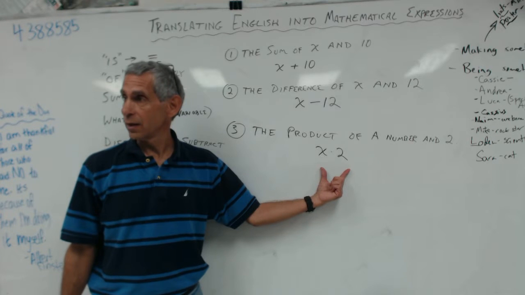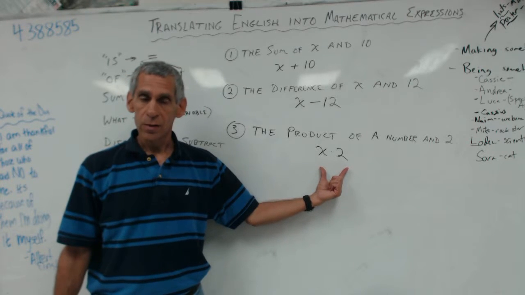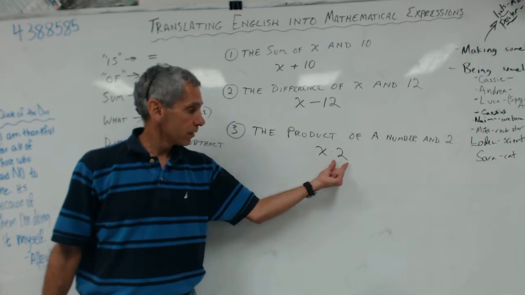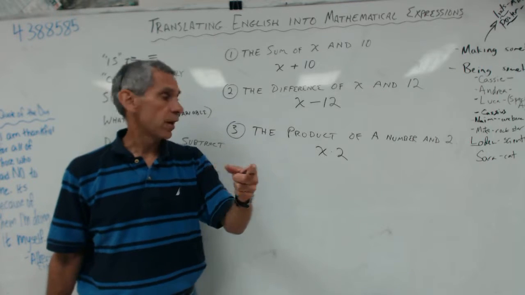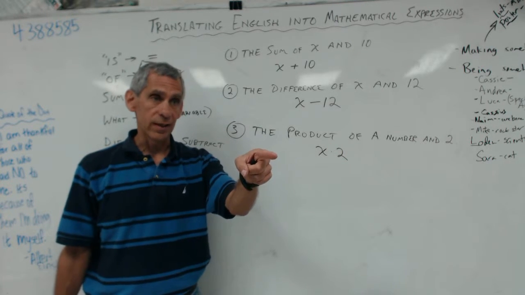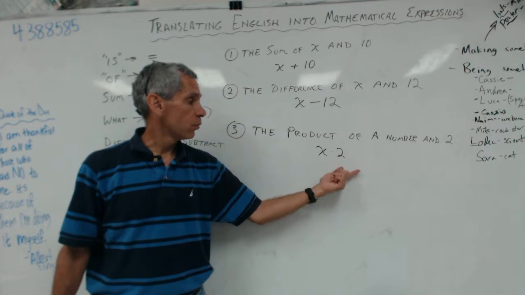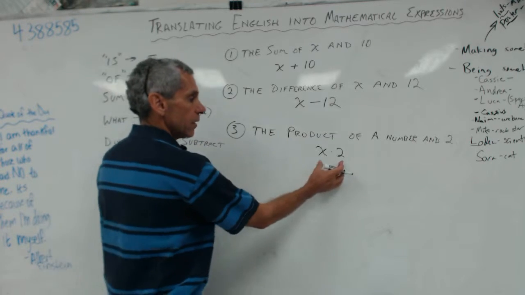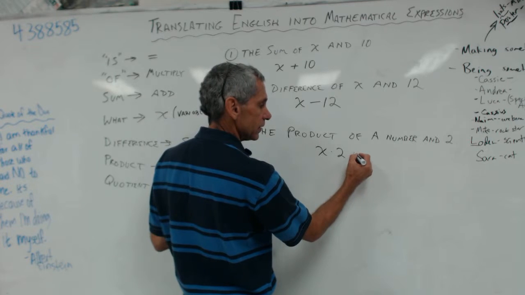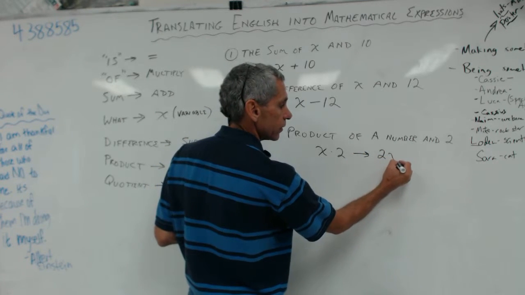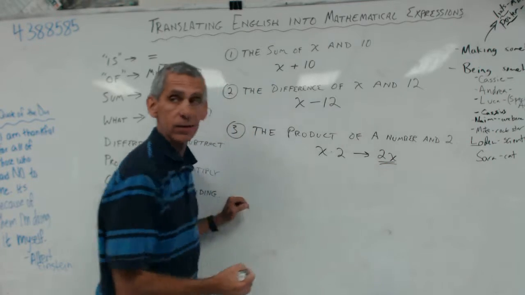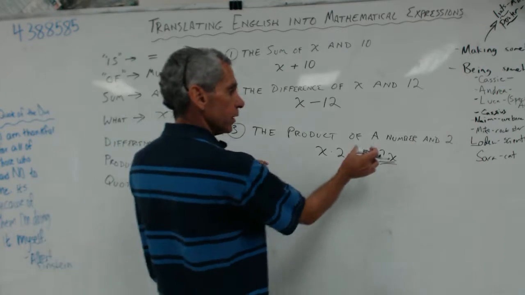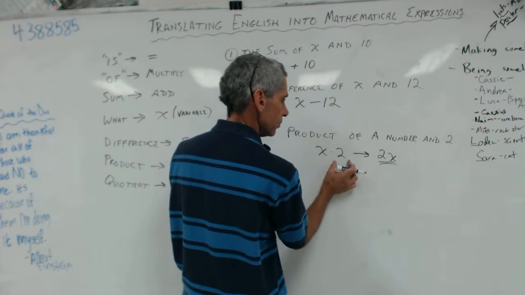What Amaya said is what it says. But in algebra, we tend to put the coefficient, that's the number in front of a variable, in front of the variable. But it doesn't matter, what you said is correct. That was the correct answer. But with algebra, I suggest you go one step further: x times 2 is the same as 2x, and that's the way you're more likely to see it. You see what I'm saying? Make sense? All right?